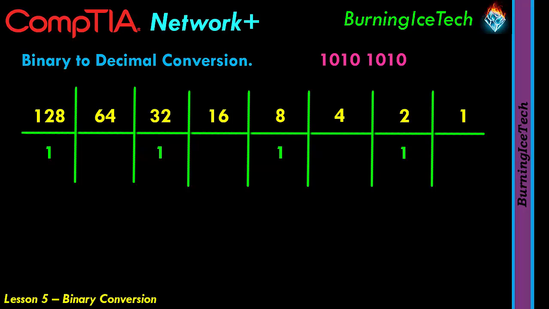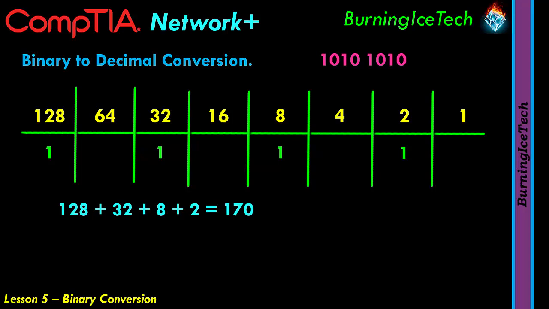So if I look at the 128 at the top left there on the table, I'm going to write that at the bottom here, 128. And the next one that's turned on is 32. So 128 plus 32. Which one is next on? So that's going to be plus 8 plus 2. So 128 plus 32 plus 8 plus 2. How much is that? That is 170. There you go, guys. That is decimal. So you just convert it to decimal.